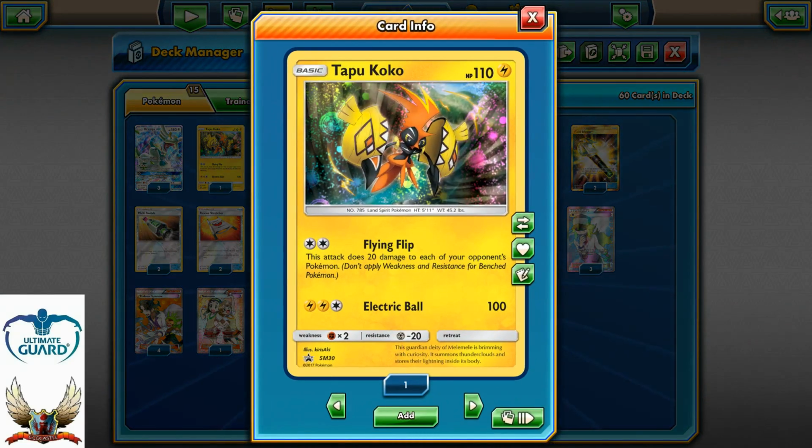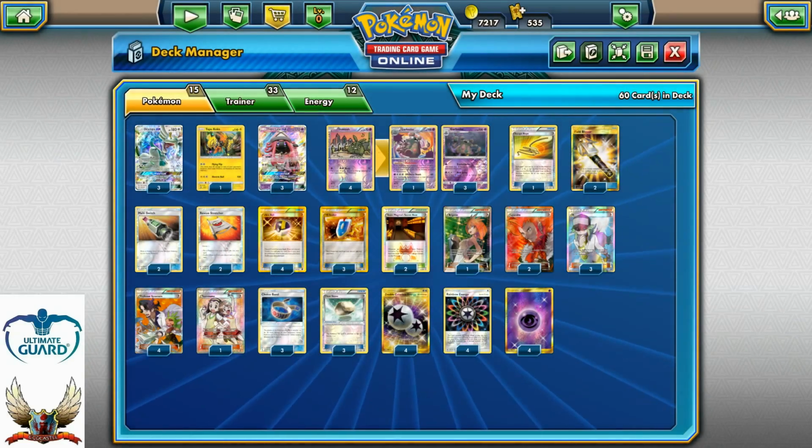1 Tapu Koko for the free retreat, but mainly Flying Flip. You can also spread the damage around the board, and I actually like that, especially if you can start with Tapu Koko. It's definitely also a good card against Gyarados decks, for example, so keep that also in mind.